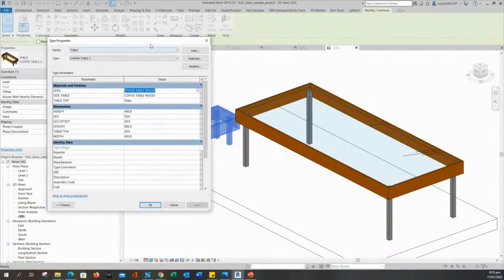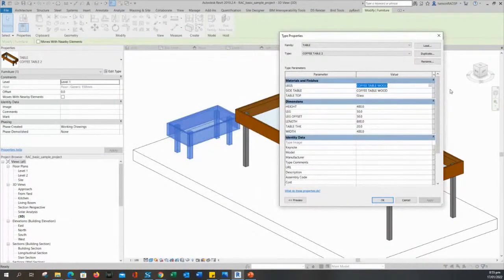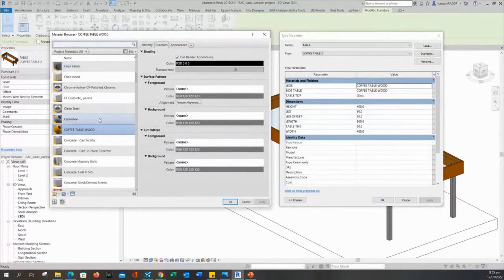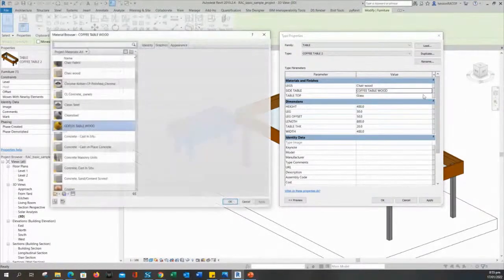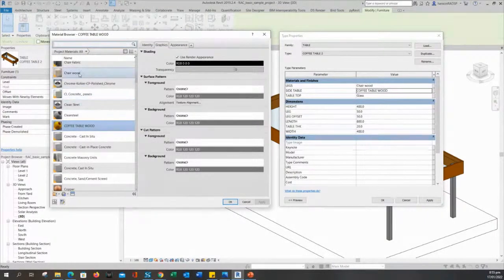So material, okay, we want to change the material now. It's here. Then if you want to change the legs, something else, wood, side table, wood.